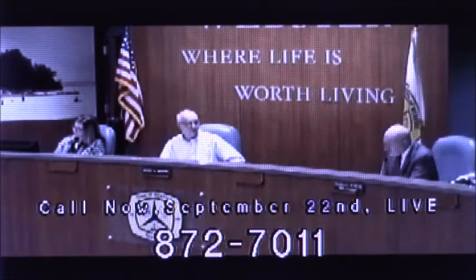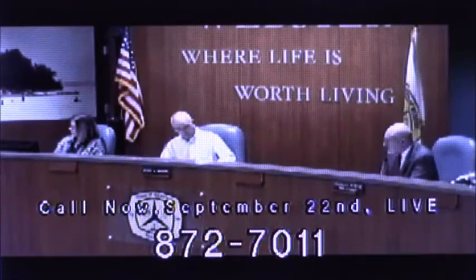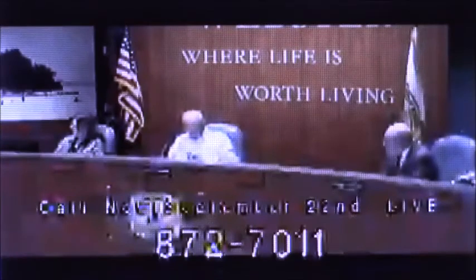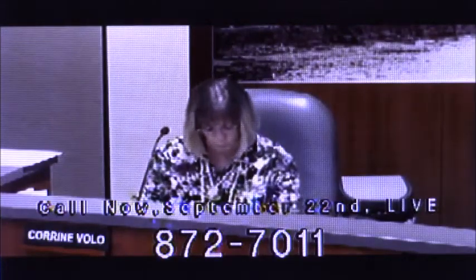Any other thoughts? To me, it looks pretty straightforward. Yeah, I mean, if you look at the aerial view of all of the properties on that side of the road, even though the road angles to the southwest, the houses are all in line, and this really doesn't appear that it would bring the front of the house out any further than the immediate neighbor to the east, who also has a porch and their garage also butts out to the front of the house. I don't think anyone's going to call in, so I'll close the public portion of the meeting.